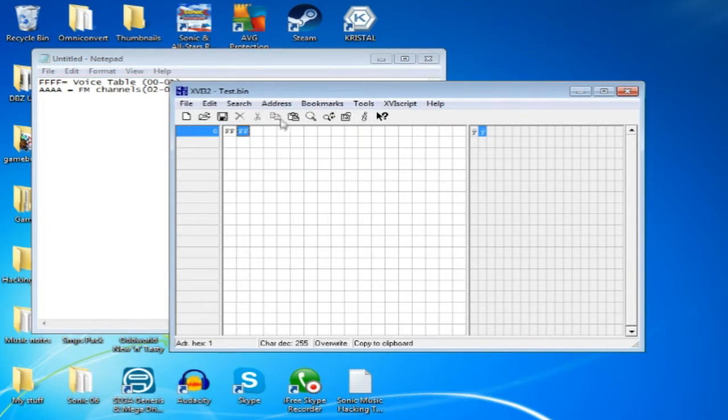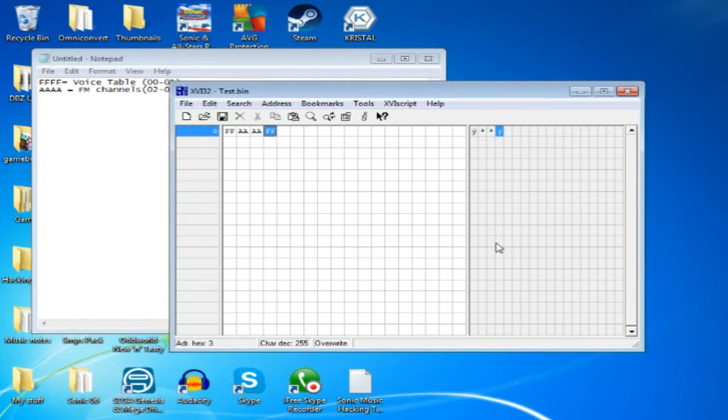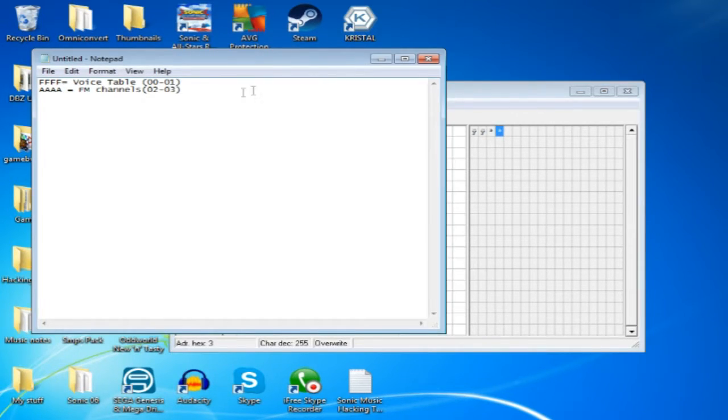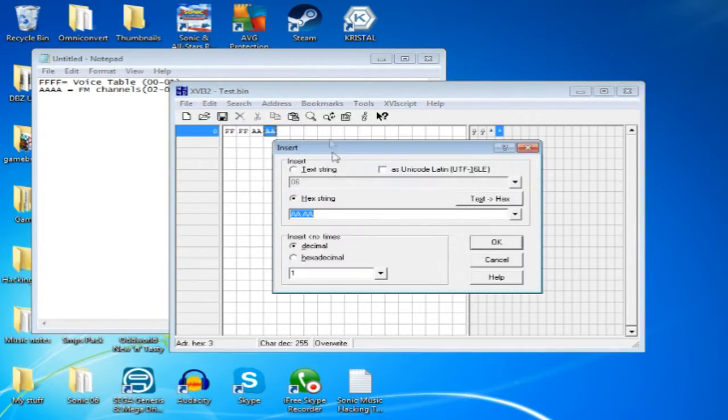So let's do this again. Let's insert. And we can put AA. Well, not like that, but let me just do that. There we go. I'm going to save it for now. Okay. That's fine. Now, next, we have to do the tempo.